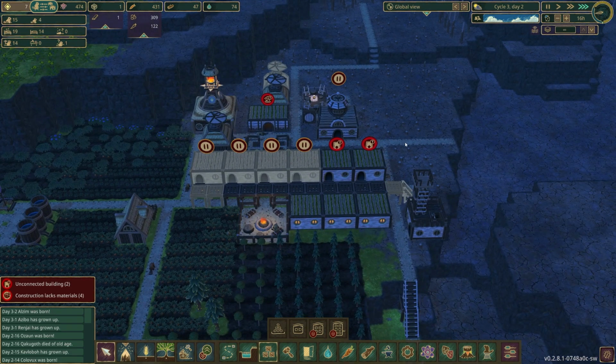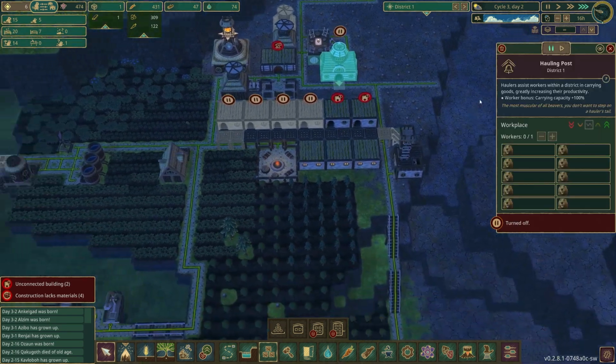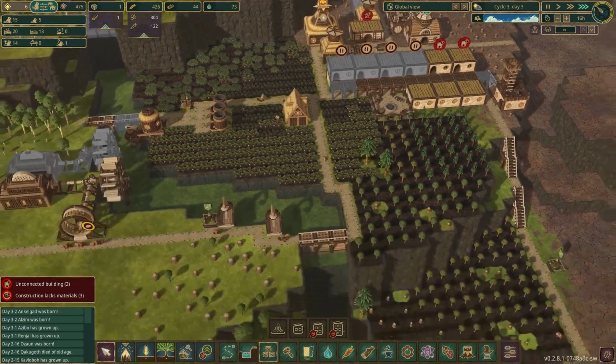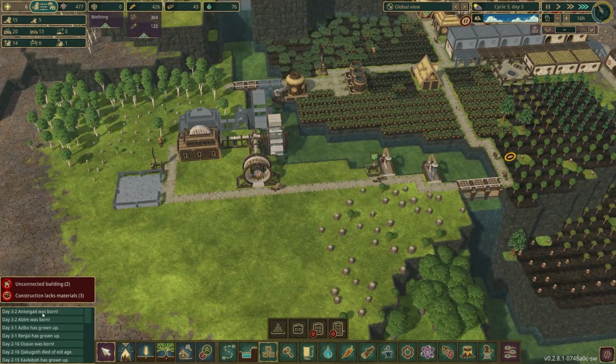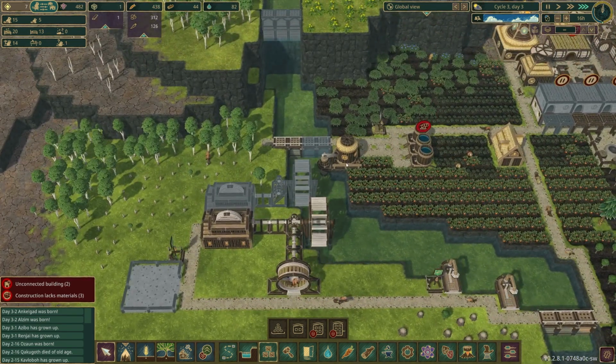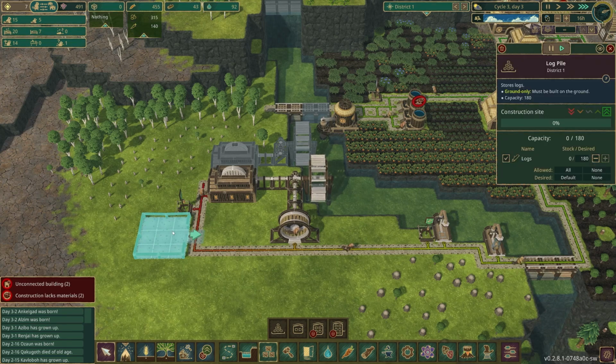But we've got 47 logs. It seems to be just the planks that we don't need. And we'll get hauling. We'll get the hauling post up and running as soon as we have a few more beavers. But it looks like we got loads of beavers that are being born at a pretty aggressive rate here, which is really great to see. I am happy with the rate of beaver expansion. Very, very happy indeed.